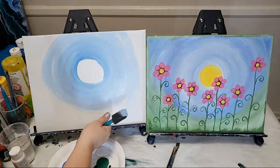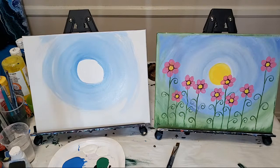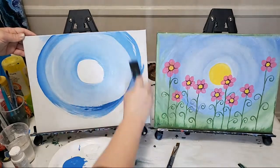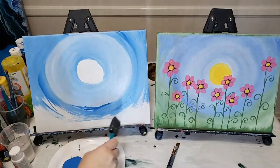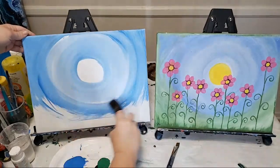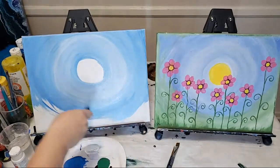Let me know in the comments if you have any questions. I'm going to go a little more blue so it can be a little darker on the outside. The key to blending is to do it while it's still wet, and adding white as you go really helps. If you see a line that's pretty divided, take a little bit of white on your brush and go in the middle — it will blend right out and you'll no longer have a line.